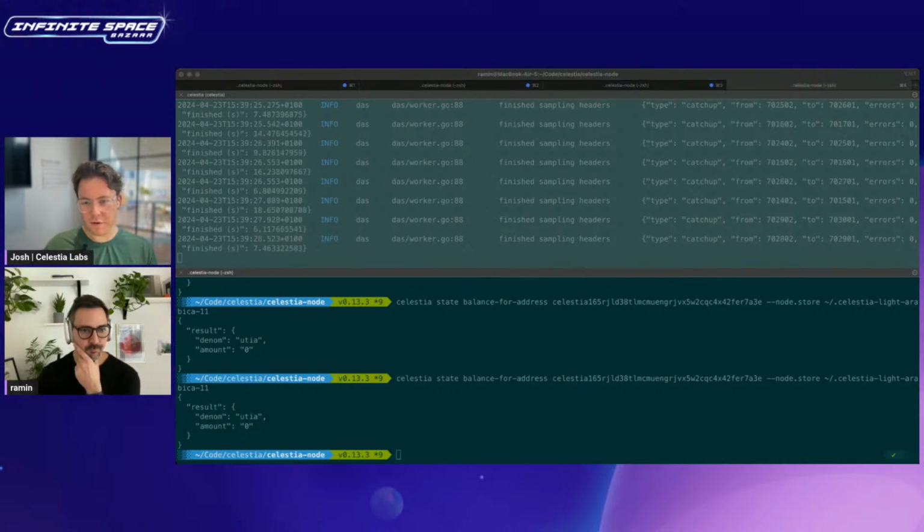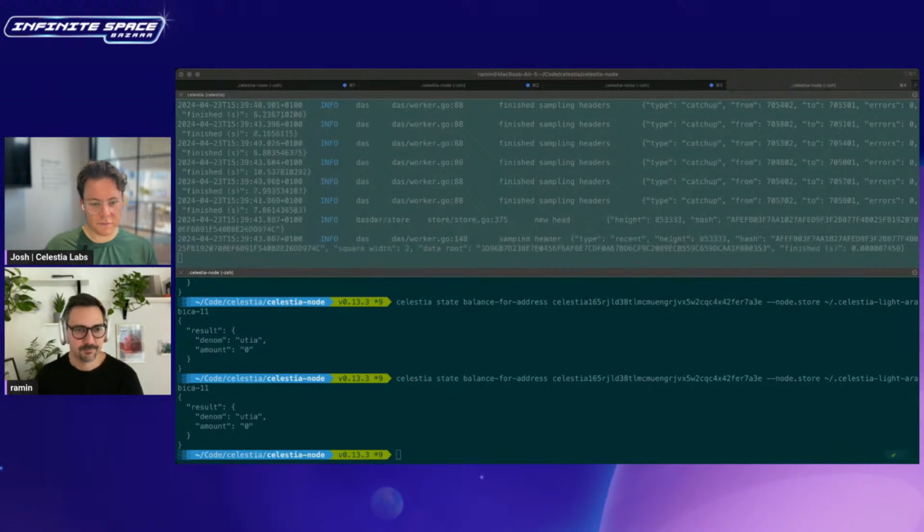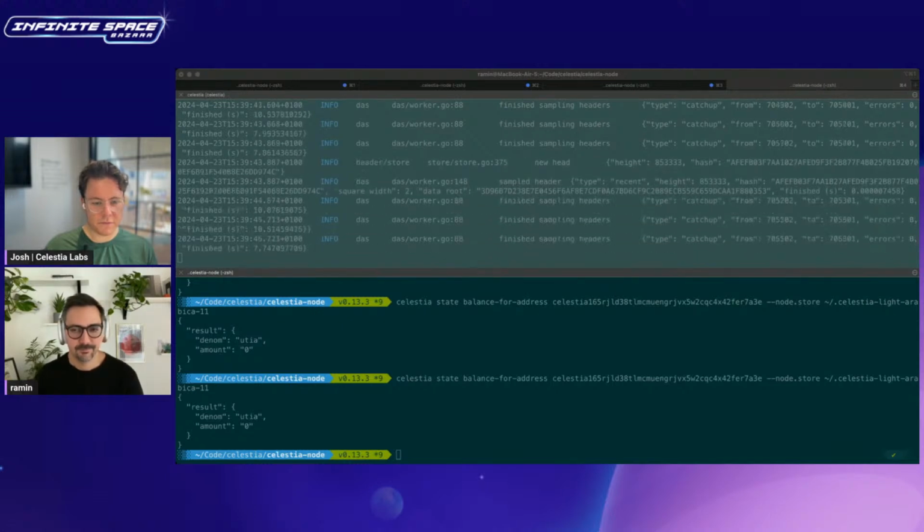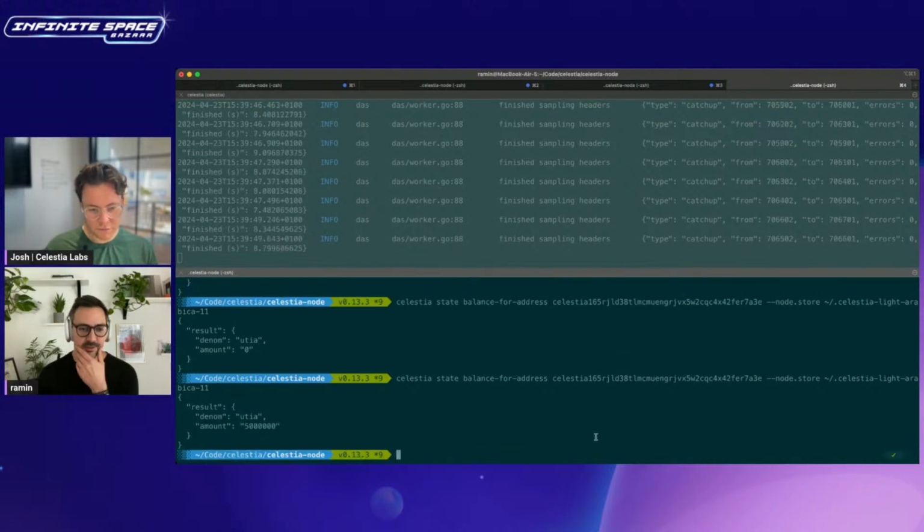And I've also got an address that I'll send you to check the balance of mine with your node. Okay, cool. Oh, there you go. I got mine. So you can see there we got it.